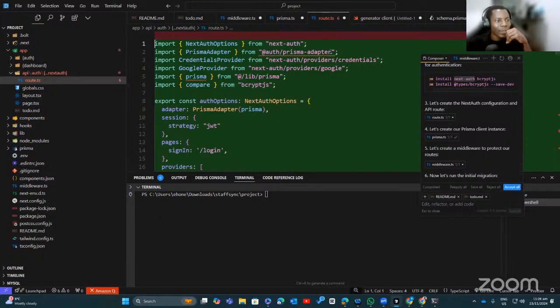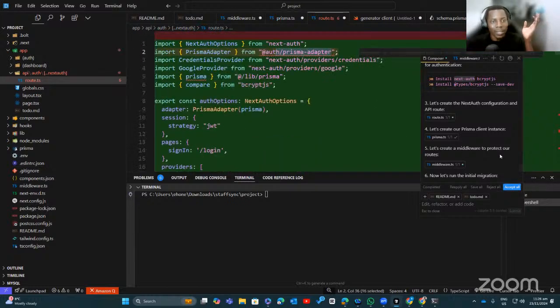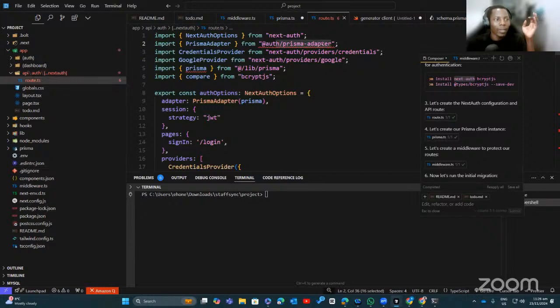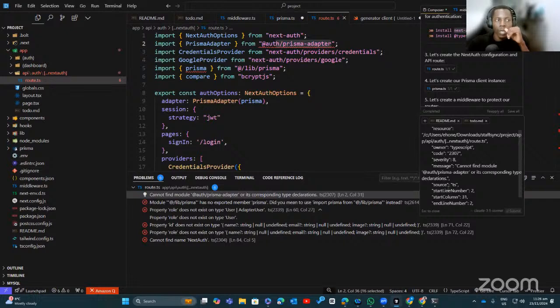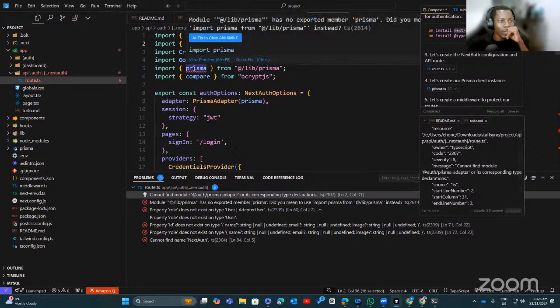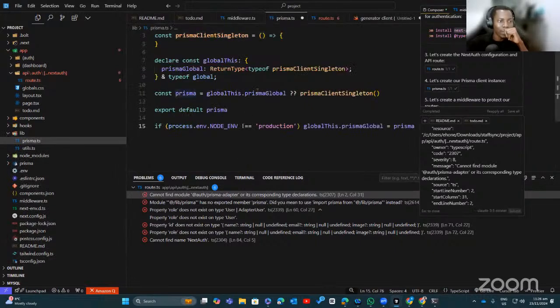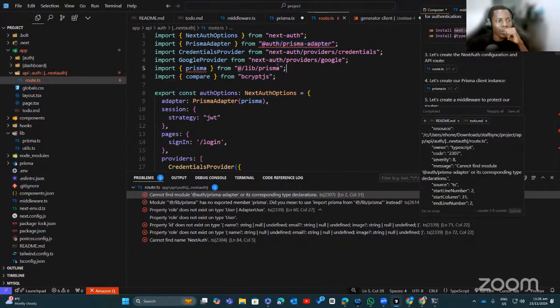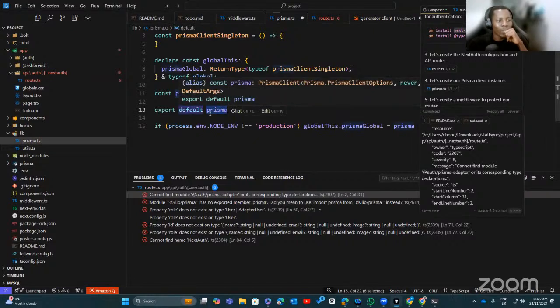Then we are having this issue underlined. Because I know these things, it's easy for me to understand what is happening. What is happening here is that we've not installed this. The other way around it is you check the problems here and you can copy this and give it to the AI to help you fix it. This other one too is a problem because it says has no exported member, but if you check, we've not saved this file, hence it cannot find this. Let's proceed to save it because we've exported it as default.